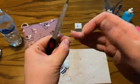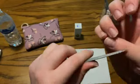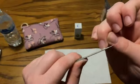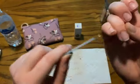When I file my nails, I don't really have a shape or a technique. I just follow the natural shape of my nail just to even it out and get rid of any rough edges there.